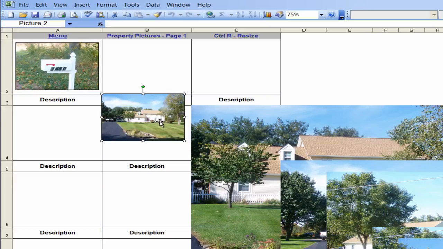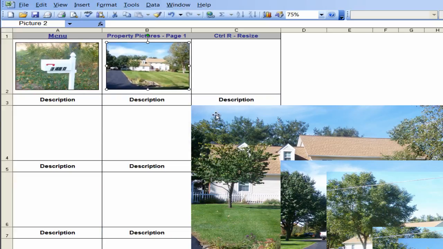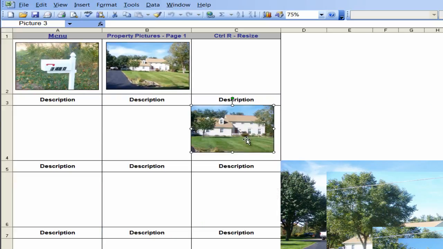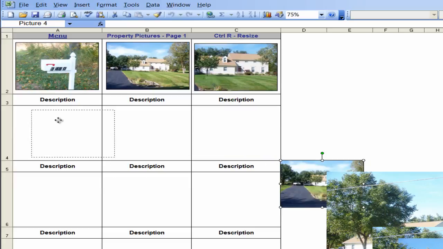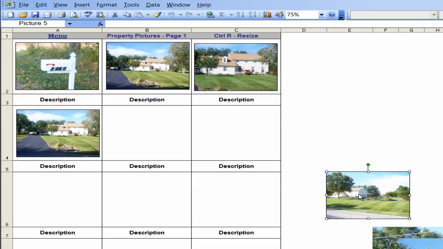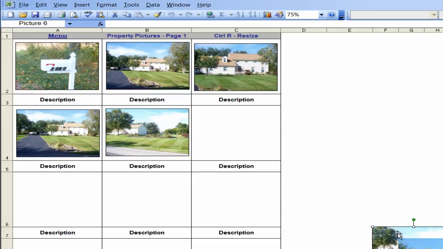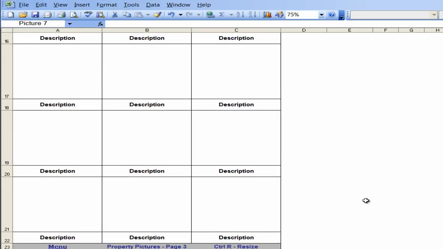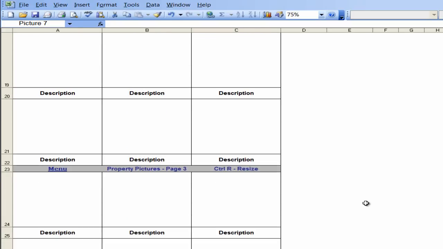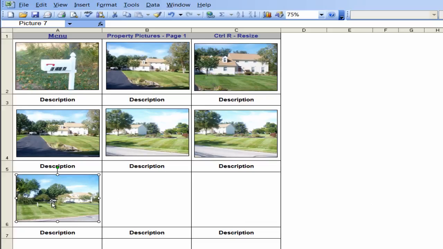Press Control R on the next picture, and the pictures fit nicely in the square. Scroll down to make sure that all the pictures are resized and placed into each of the squares.